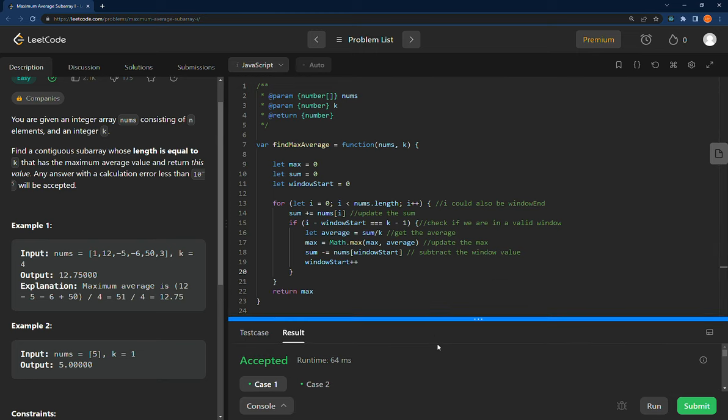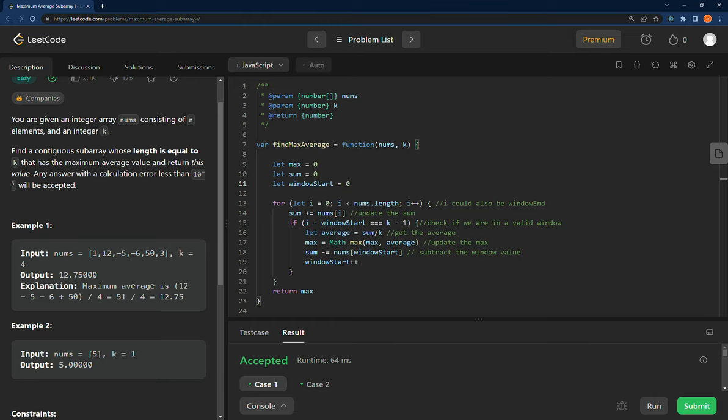Okay, great. So if you're wondering on the sliding window how this is working, basically we're creating the sliding window with this I. So we're incrementing I, and every time we're checking to see, is this window valid with this if statement here. So what's going to happen is this for loop is going to continually increment I. And window start isn't going to start running until we hit the valid window.